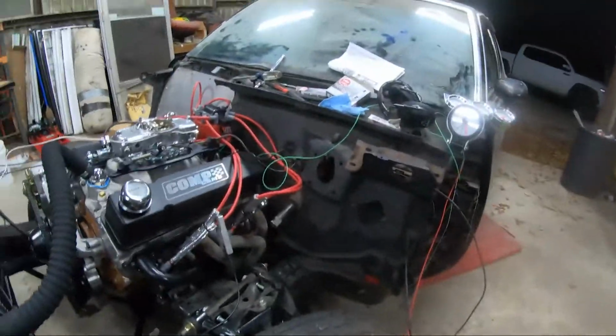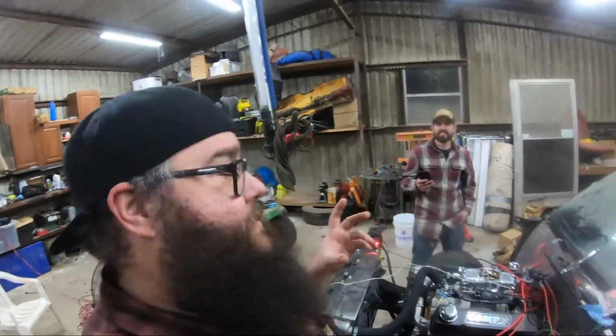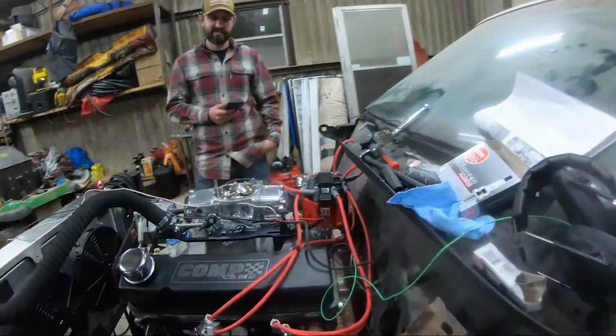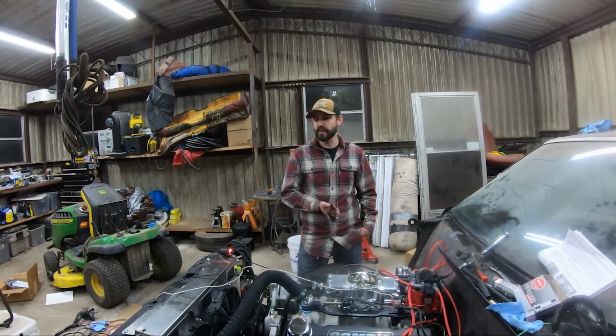Okay, well, at this point in the evening, one would normally accept defeat and go home, but we are not, because we are very close to getting this thing to actually run. As soon as we get everything dialed and we cut the stupid clip off the distributor so we can actually twist the thing around and tune it, our battery dies. I hate batteries. Why can't we just plug it in?